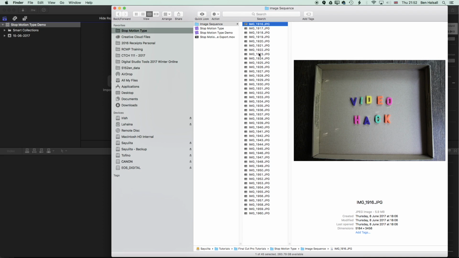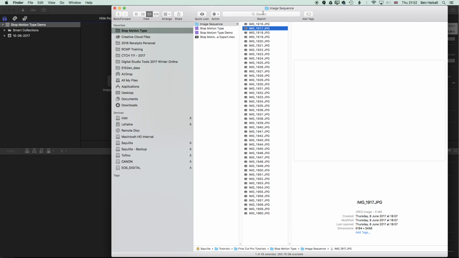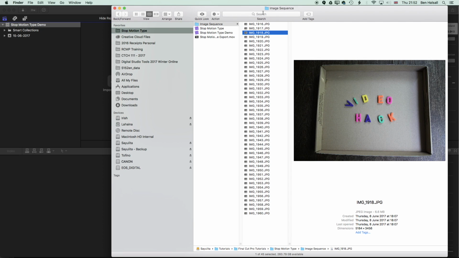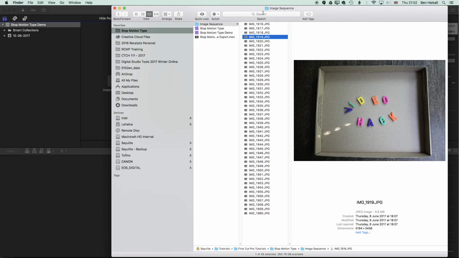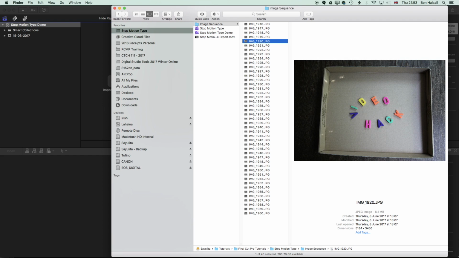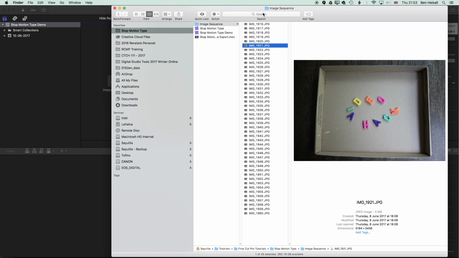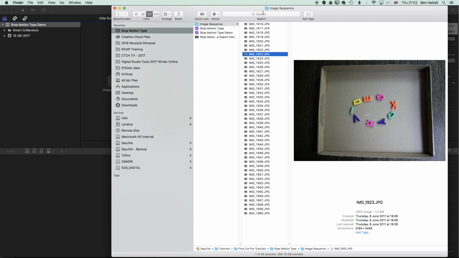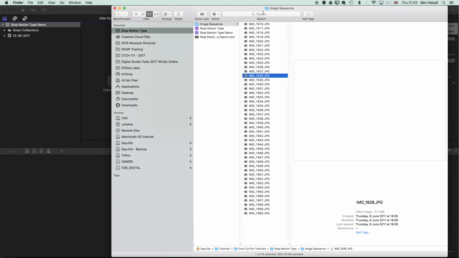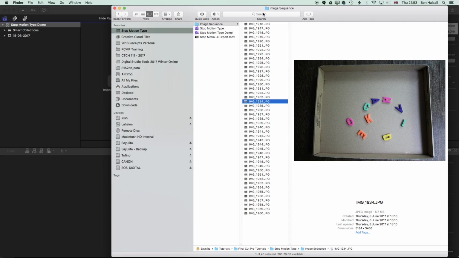Now, the way I like to do these animations when I'm getting the type to draw itself onto the screen is to do it in reverse. So I set the type up as I want it to look in the final frame. And then essentially I'll reverse this when I get into Final Cut Pro 10. So what I'm doing frame by frame here is just running through each frame, moving the letters a little bit, and then taking a photo and trying to frame it roughly in the same shot so that I have everything I need in the frames. You can see here as we're moving, the type is kind of forming this swirl, which we'll use in reverse when we put this together in Final Cut Pro 10.